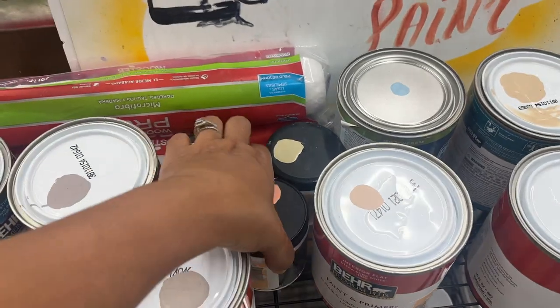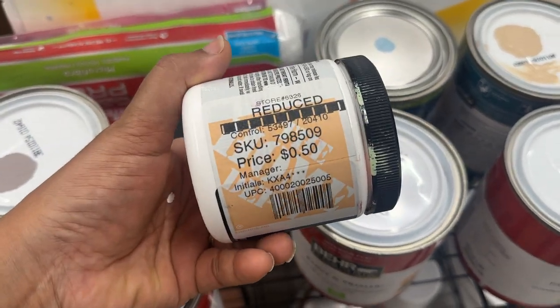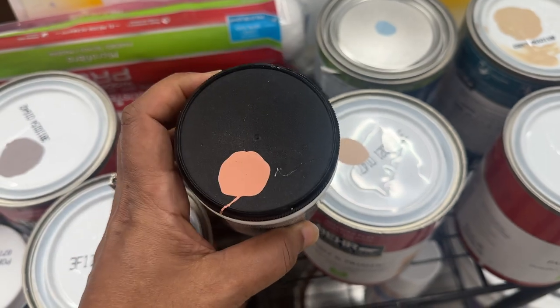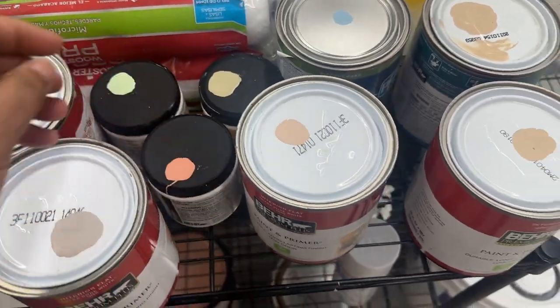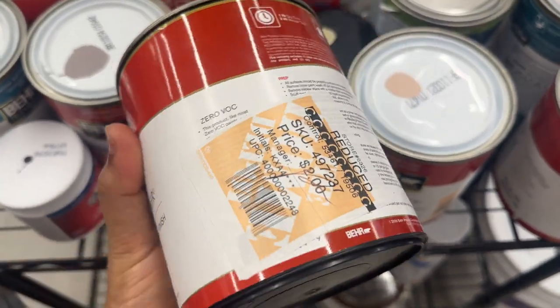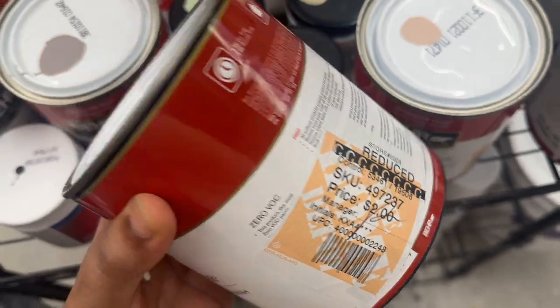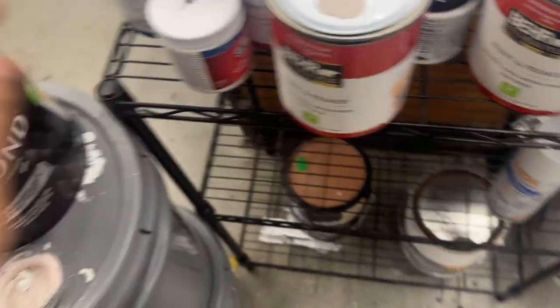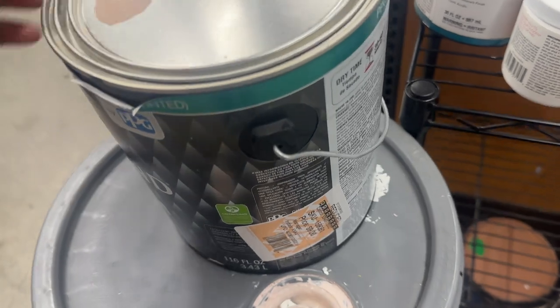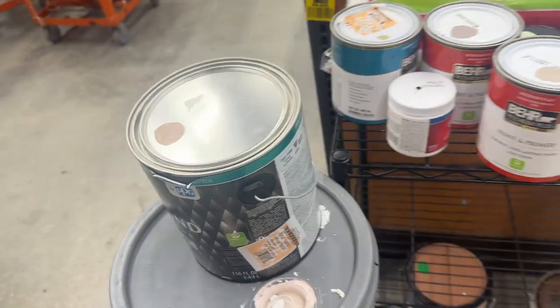And no visit is complete without a quick stop at the Oops section to see if there's anything interesting. These little sample paints are 50 cents and I usually grab them if they're colors I think I'm likely to use on a small project. And just so you know, here at the Oops section, the quarts are $2, the gallons are $9. These are returns, so the colors are random. And if your local Home Depot has nice attendance like I have, they will even add some tint in there if you wanted to shift the color slightly.